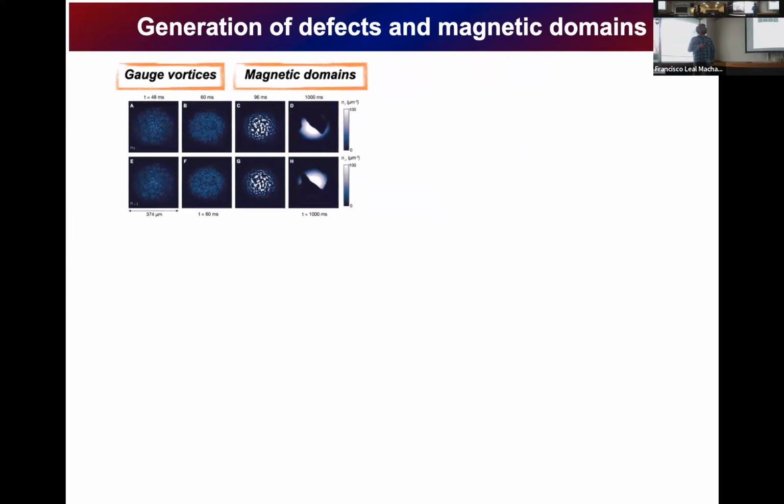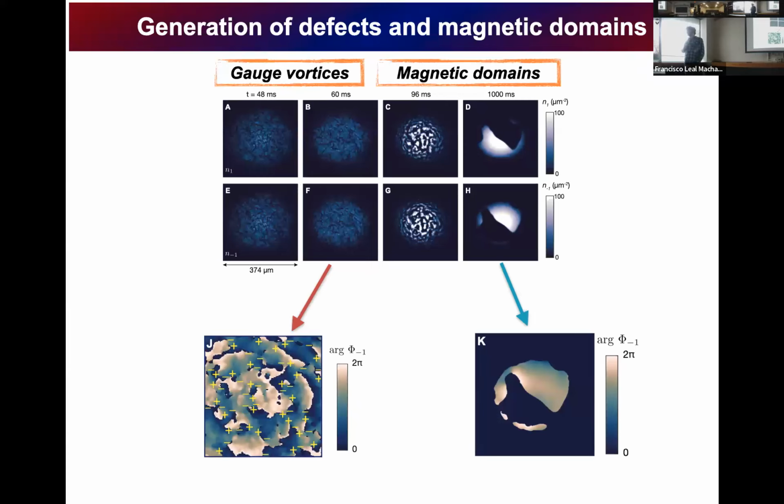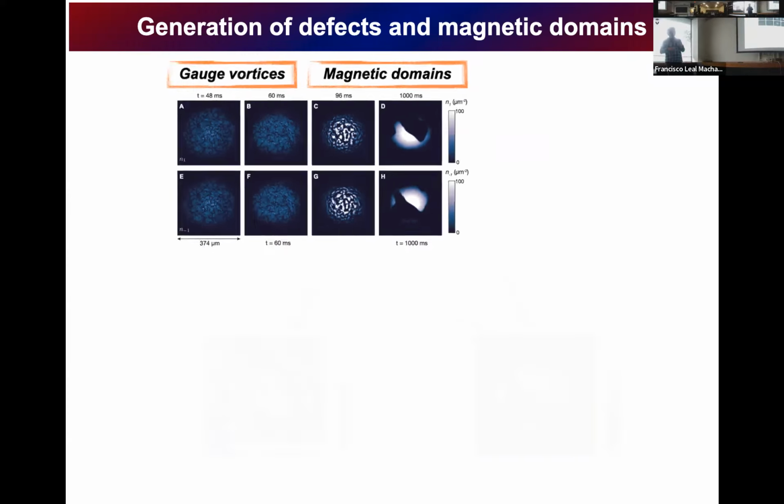Yes, please. So when you say the vortices on the plots, it's this here. So here you see there is a phase jump from 0 to 2 pi. Here, here, here, here, here. Okay, thank you for pointing that out. Right.